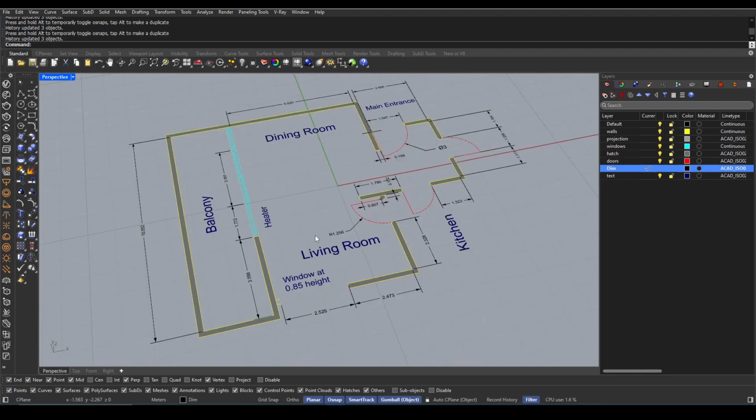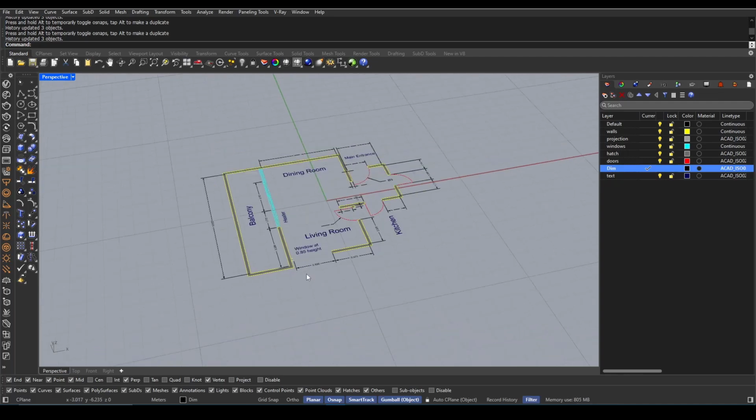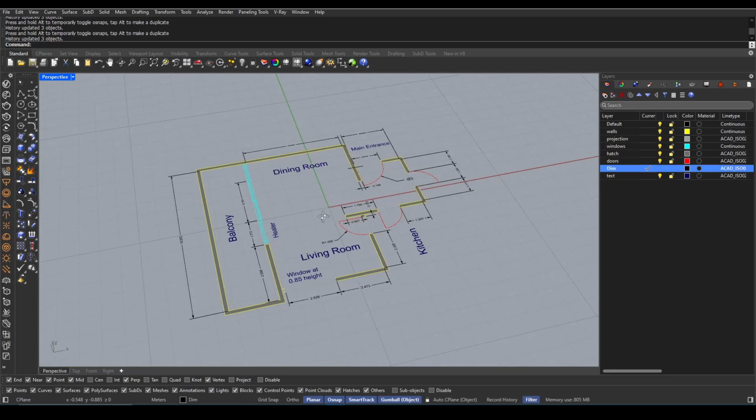Now, sometimes you like to have these values fixed, maybe for printing reasons, and there is no way to do that for the whole dimensions at once.